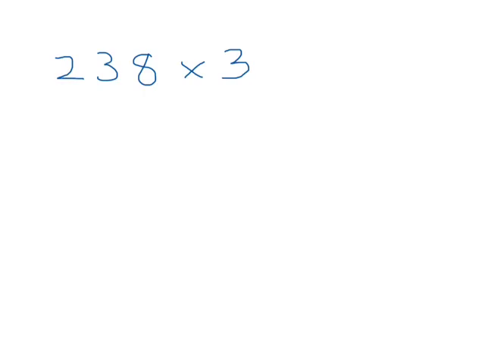Now when we multiply quite a large number by 3, which we can't all do in our head, then we write it out like this. 238, and we put the times sign here, 3, and that really means what is 238 times by 3 or multiplied by 3. And it's always a good idea to remind yourself that that's the hundreds house, that's the tens, and that's the units or ones. Units and ones are the same thing. Okay, we'll draw our line.